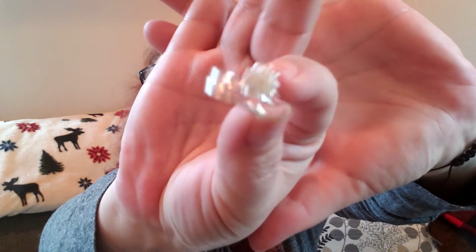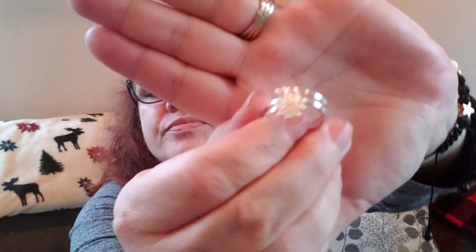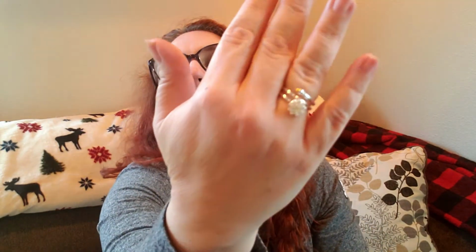Next, we have this little guy. Oh, we have a little ring. Again, an adjustable ring, which is good for my big fingers. Very cute. Oh, it even went on my ring finger without too much adjustment. Cute. This is the Lotus Wrap Ring, and I see something that goes with it. The lotus flower is known to symbolize the purity of speech, body and mind. The major lotus flower symbolism is association with spiritual awakening or enlightenment.